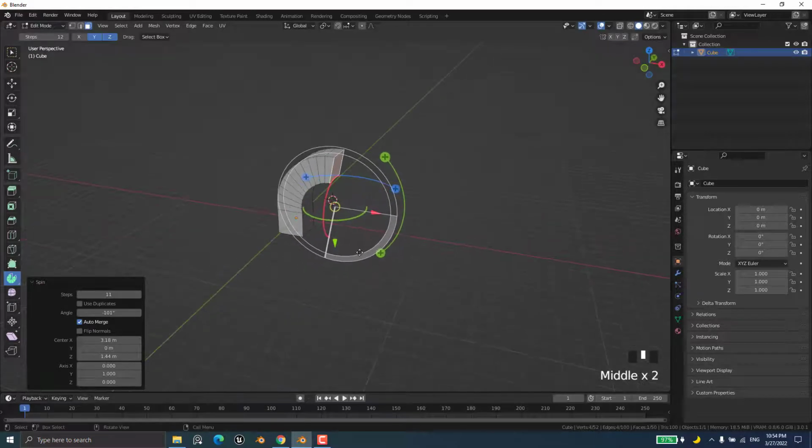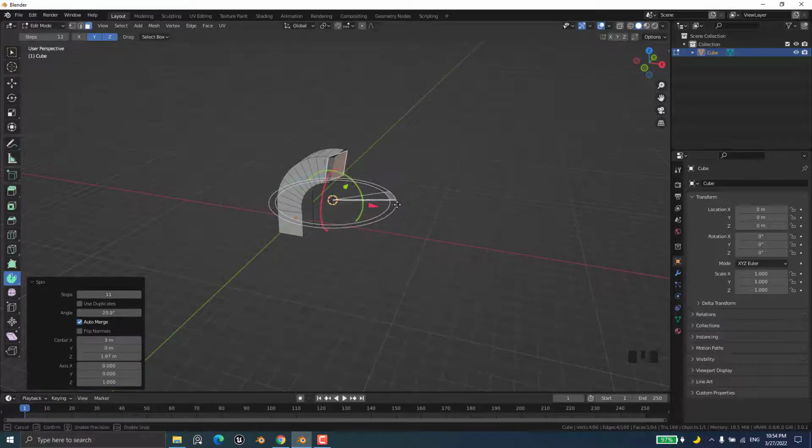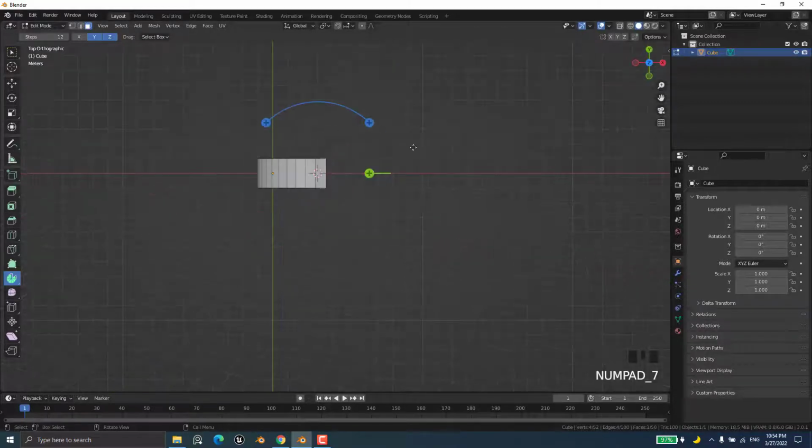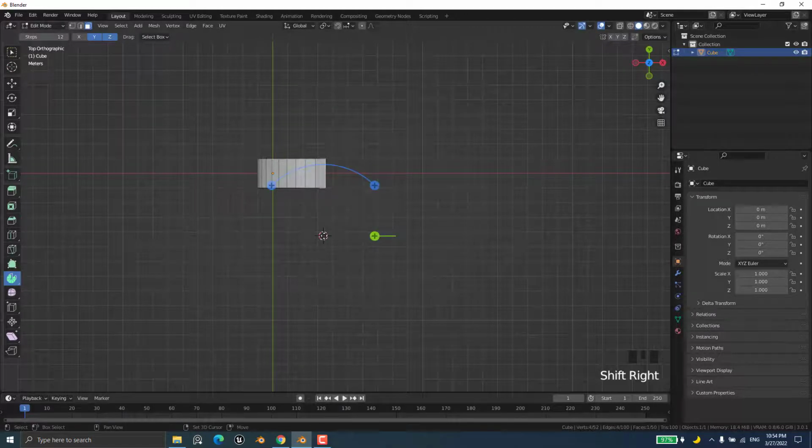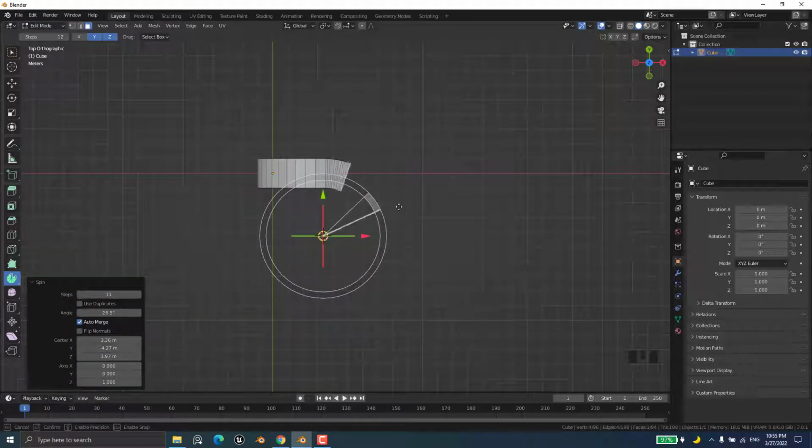And if I want another thing, which is I want to rotate it from this degree, I can go to here and make it like this, but it will be not correct. So I'll press Ctrl Z and I'll go to the 7. I'll press 7 and I'll change my cursor to here. I'll shift and right click, and I will do something like this.